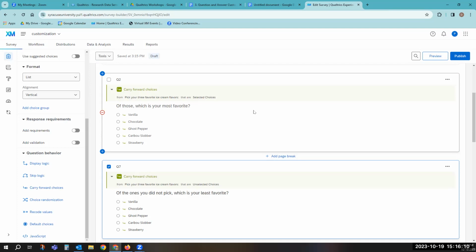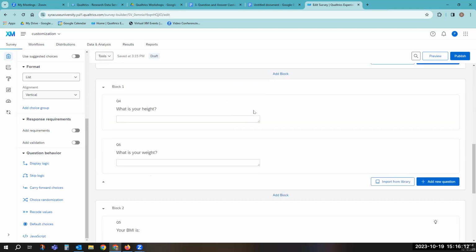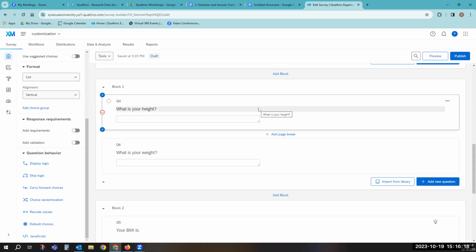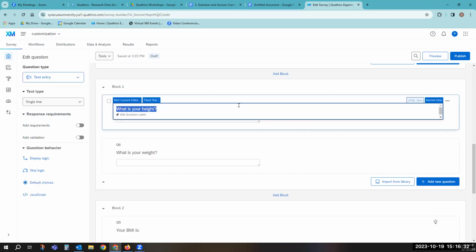Okay. Piping. I mentioned this a little bit last week. Piping is a way of creating dynamic text based on the information gathered in your survey. You can do all kinds of things.